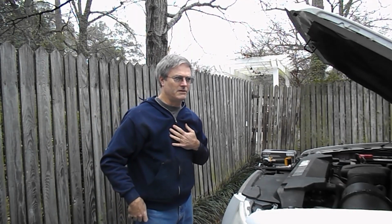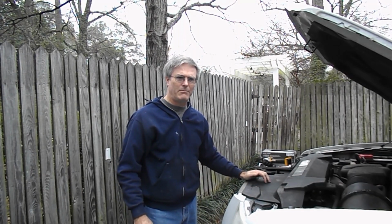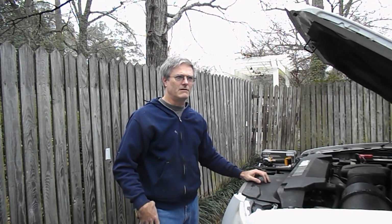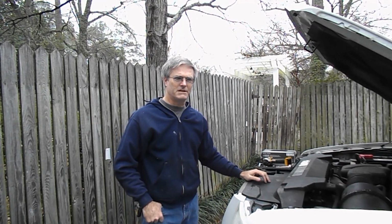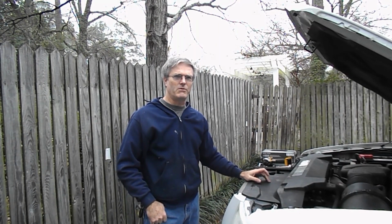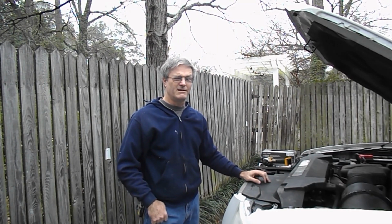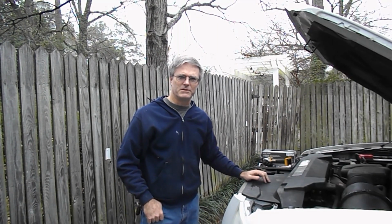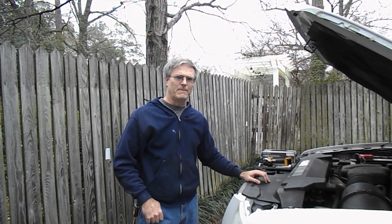Today we're going to be working on a 2003 Ford Expedition 5.4 liter V8. I've had trouble with the engine skipping, and I kind of know what the problem is, but I just wanted to go through it so everybody can see how I troubleshoot it to find out what the problem is. So just follow along.